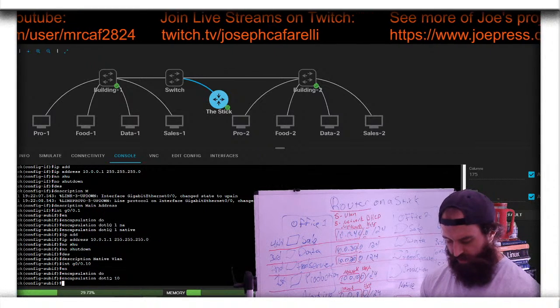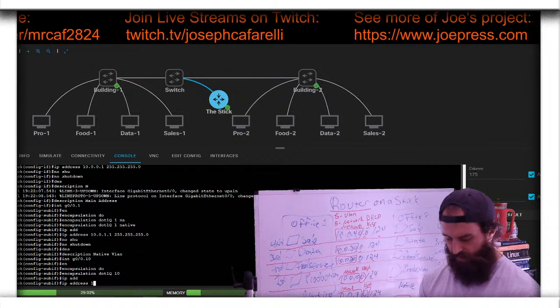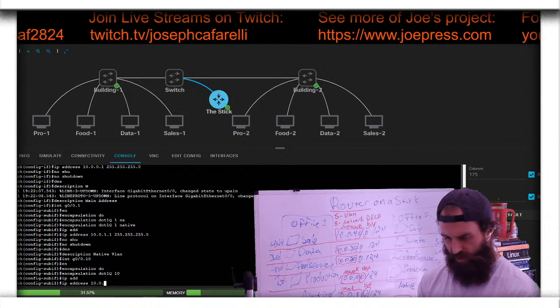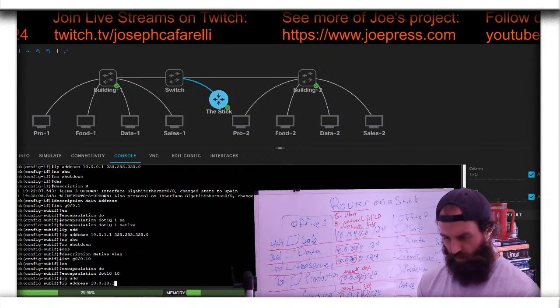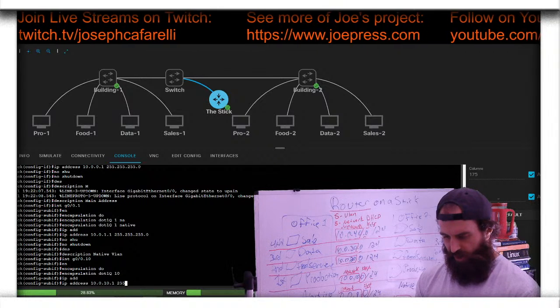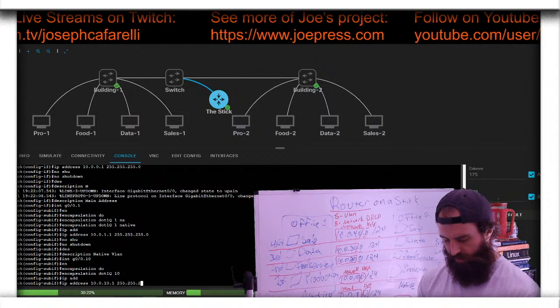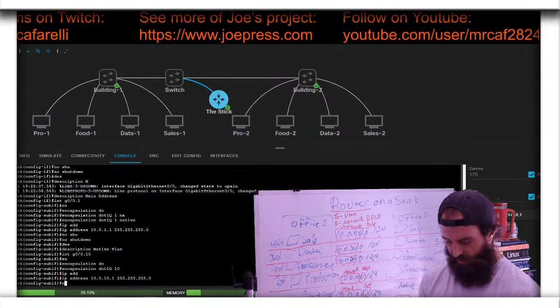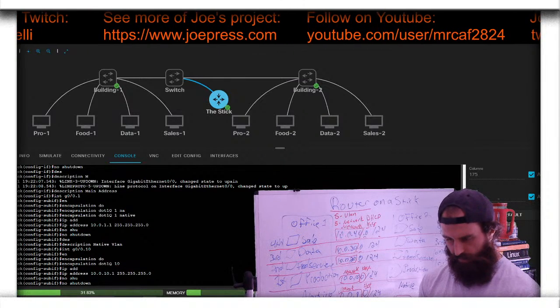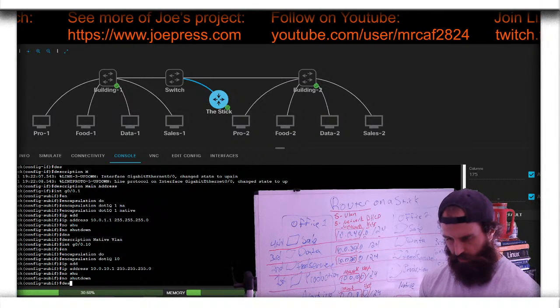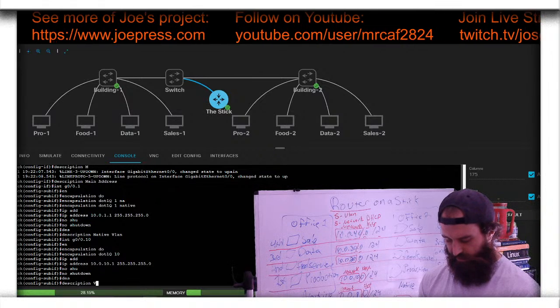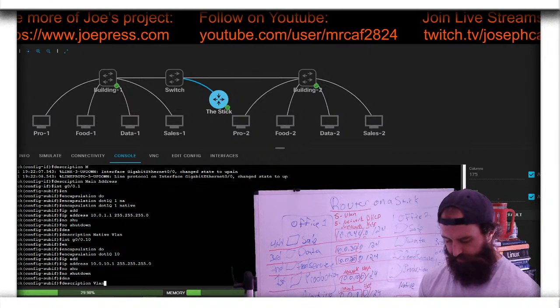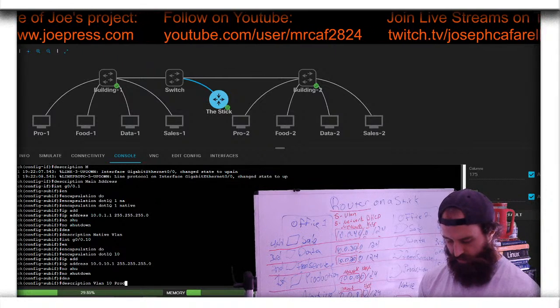All right, we're going to say IP address 10.0.10.1, 255.255.255.0. Very good, looks good. Give it a no shut. Give it a quick description. We're going to say VLAN 10 production.